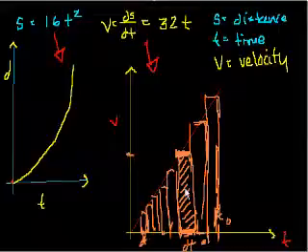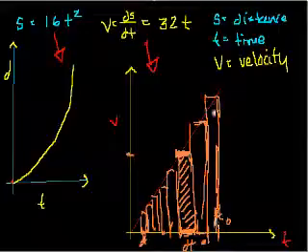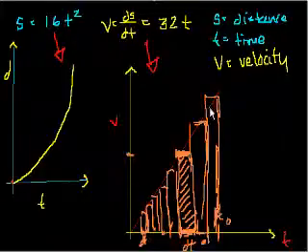And as you made the dt's smaller and smaller, skinnier and skinnier, and you had more and more of these rectangles, then your approximation will get pretty close to two things. It'll get pretty close to, as you can imagine, the area under this curve, or in this case, a line. But it would also get you pretty much the exact amount of distance you've traveled after t sub naught seconds.